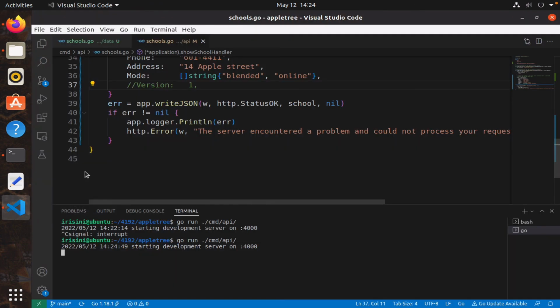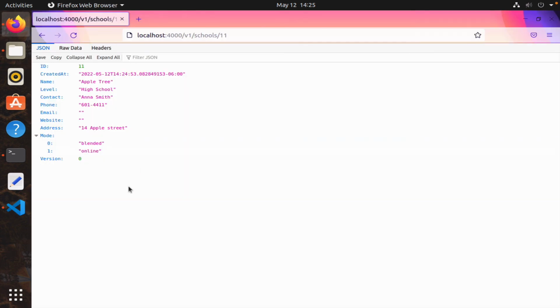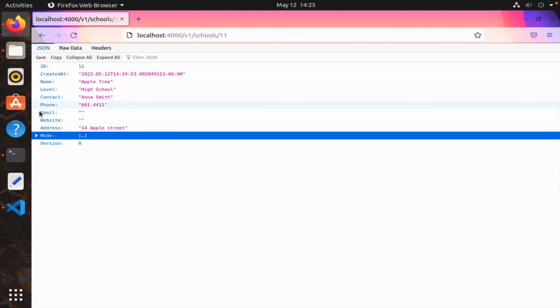So that's how we encode structs using JSON. Now there's a few things we want to change. We want to be able to have the keys printed out the way we want. So for example, if you don't want the keys to start with capital letters, how do we go about doing that? And so we'll be looking at that going forward.